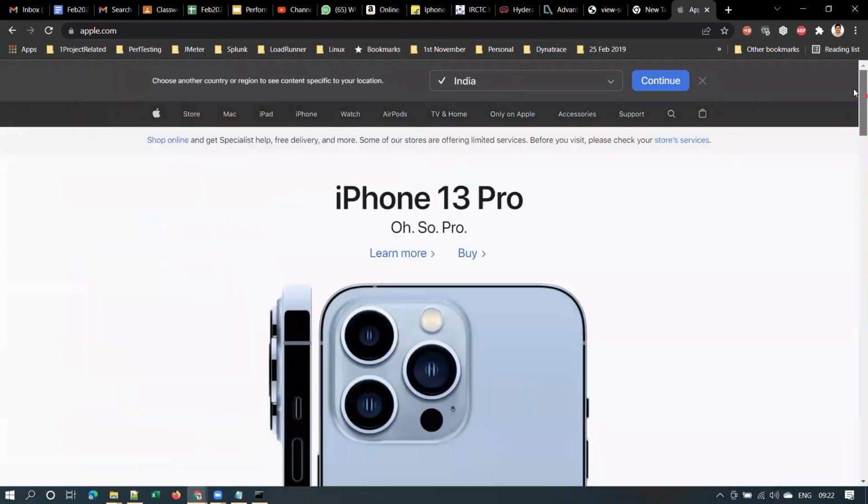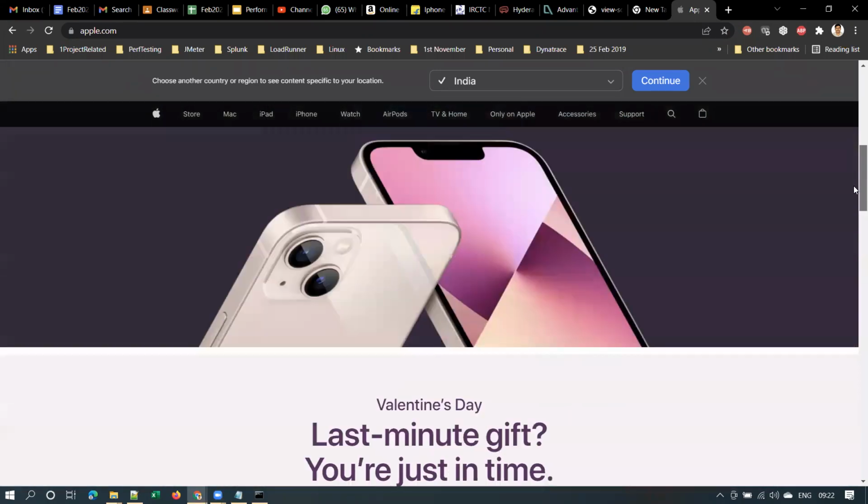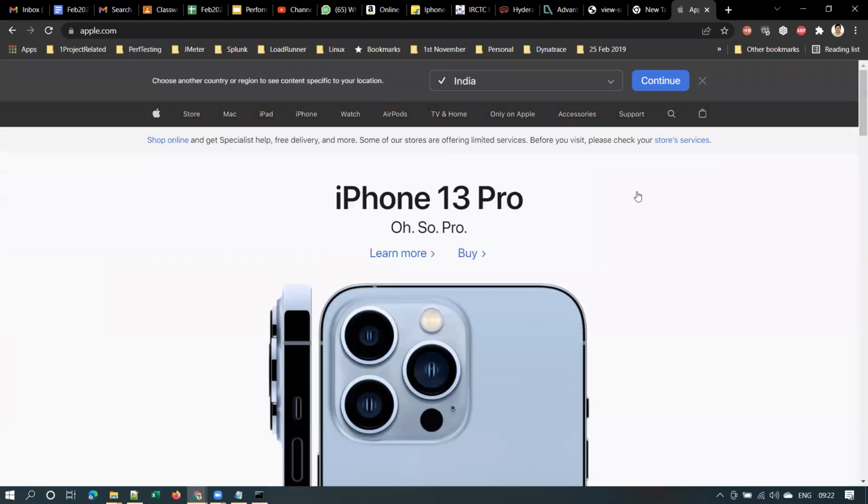The first time you access the website, it will take some time. How much time did it take? Around 2 seconds or so. Next time you access the same website, it will be loading faster. Did you observe that any time? Observe that next time. First time you access any website, it will be loading slower, but from the next time onwards, it will be faster, unless you clear the browser cache, unless you clear the browsing history. Clear, guys?